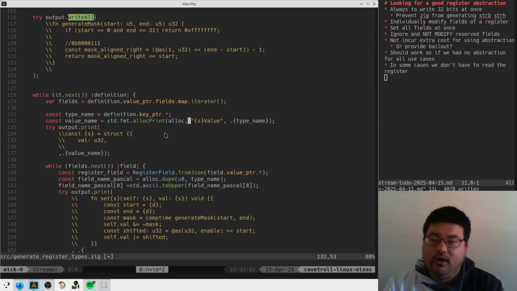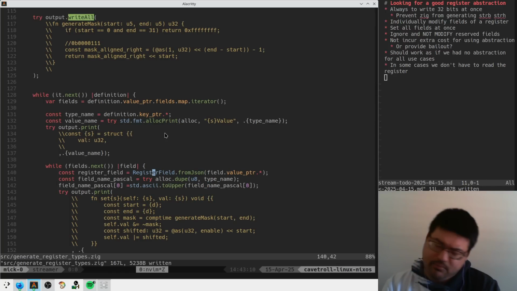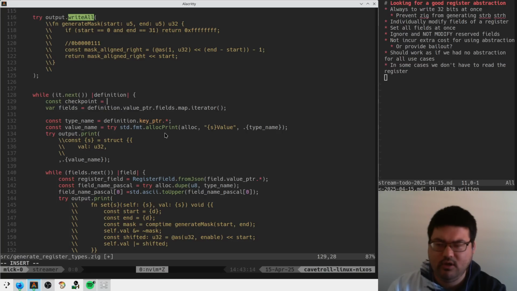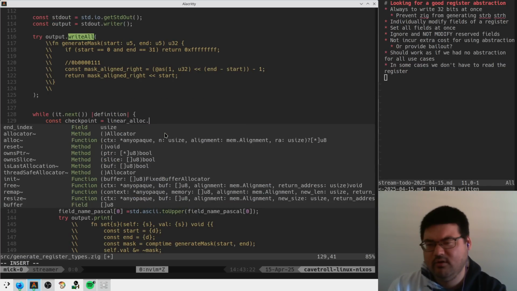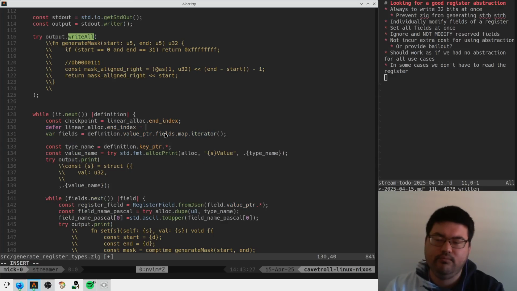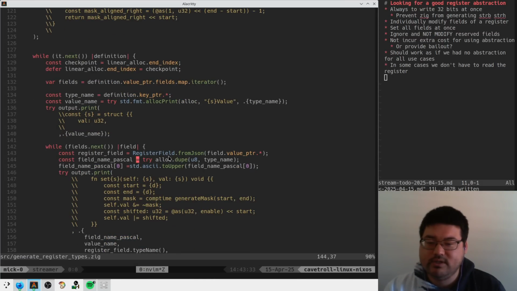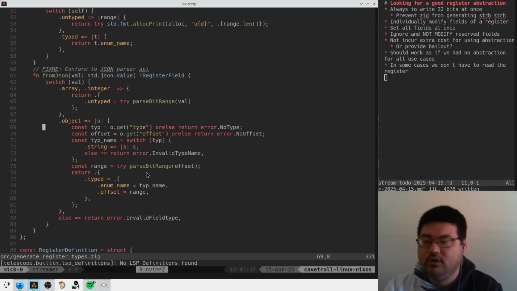Here we need our allocator. This needs to be tried. And then probably we want to reset the allocator at each element here. I don't think there are any cross generated allocations that we care about, I think. We might get into trouble there. Why doesn't it like this? Probably because this needs to be tried. Now, type name exists, but start and end don't.